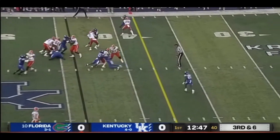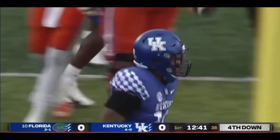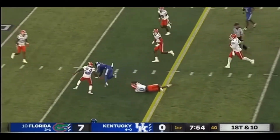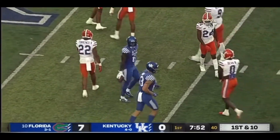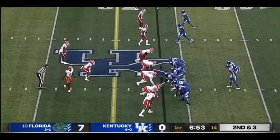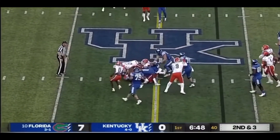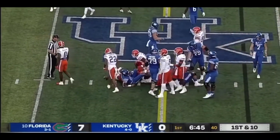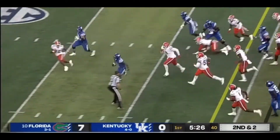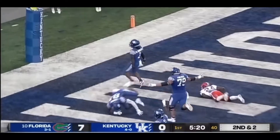Blitz off the edge — Emery Jones — quarterback keeper. Jaquez Jones brings him down. Throw on first down, little turnaround to Allen — he's got a first down and a gain of 15, out to the 40-yard line. Don't allow the ball to separate from your body — tuck it. Rodriguez again, and he moves the chains. Wide receiver screen — the first time Wondell Robinson's got his hands on the football, and he's a difference maker. Robinson breaking tackles — touchdown!